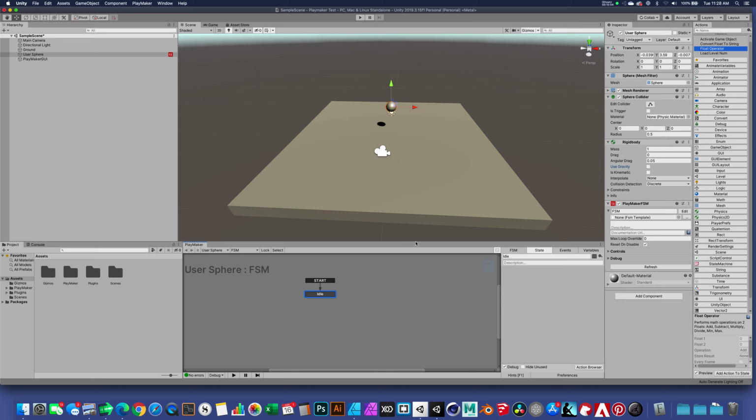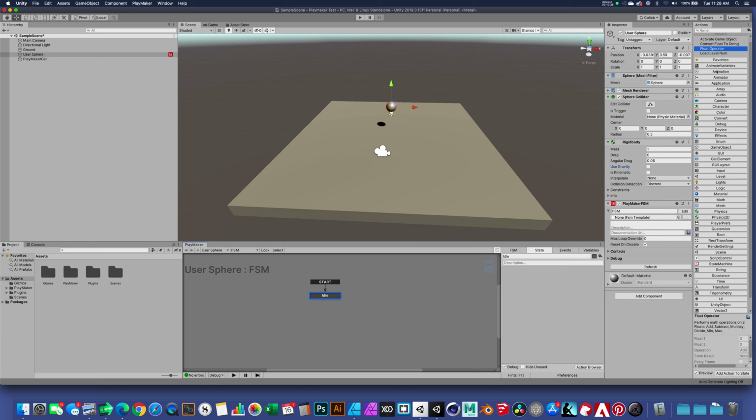So if I look over here, first off, I have the idle state selected in my state machine. If I click over here in the right space, you can see it's deselected. There's a couple of things that are indicating that the state is deselected. First of all, there's no information in the state window, and the state is no longer highlighted as blue. So if I click on it again, you can see that we have a little bit of information here. This is the active state that we've selected. With the state selected, I can start to look at some actions.